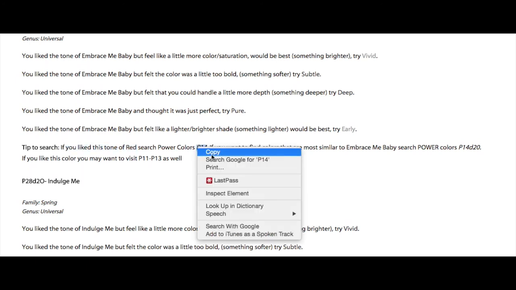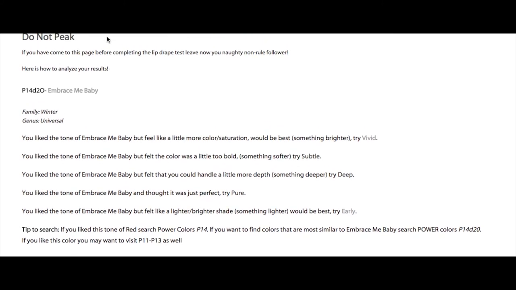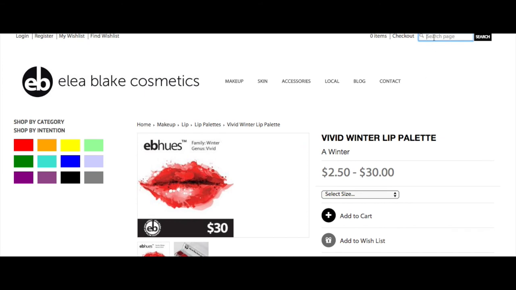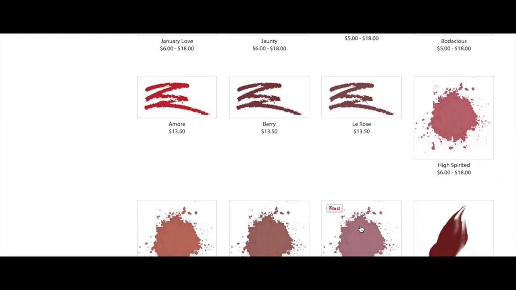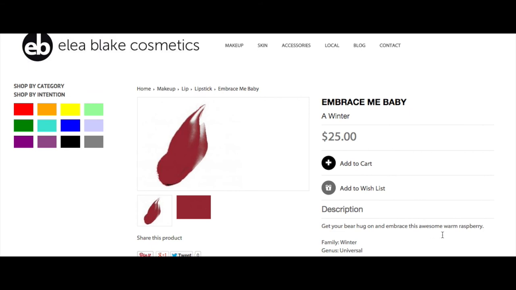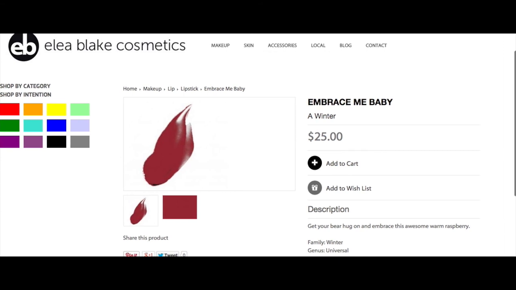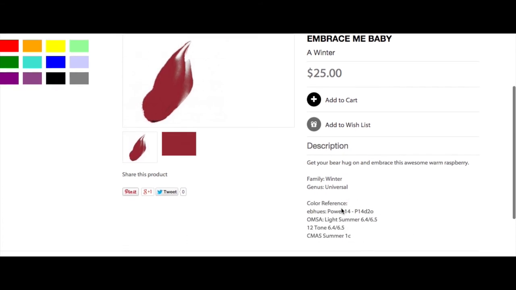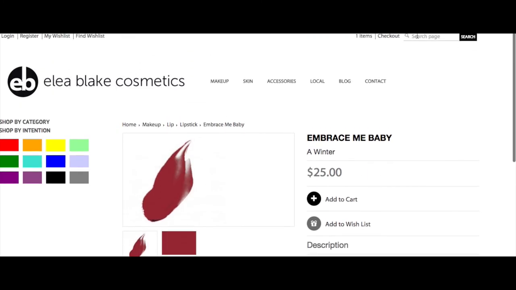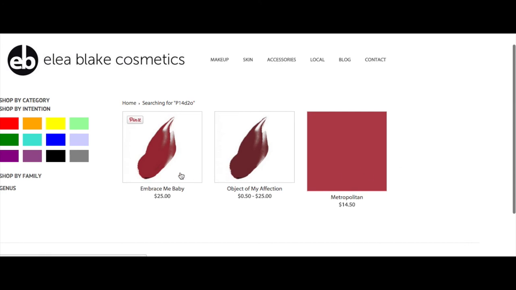Lastly, one of the cool things that we have on our website is you can search by the code. So, for example, if you really like the red of the power color that you tried, you can just search P14 and those are going to give you the results that are similar to the Embrace Me Baby but it gives you the options for each individual one. So, you can see you go to P14 and it's going to pull up not just lipsticks but all kinds of different colors throughout our website that have that code. As you can see, there's Embrace Me Baby and, obviously, you can look at the information on the website as well. So, this is also the more specific color and this is going to yield the results that are very similar to the color as in almost exactly the same.